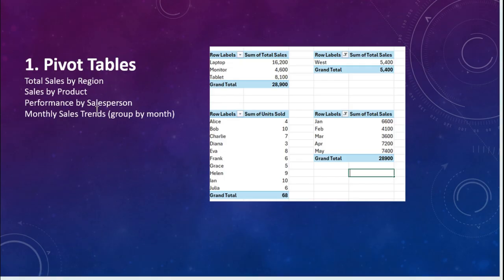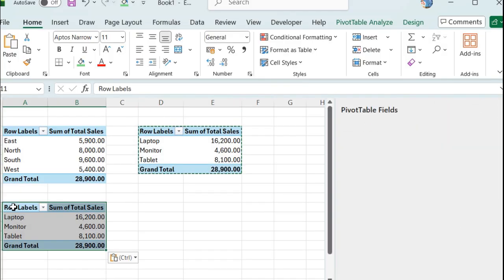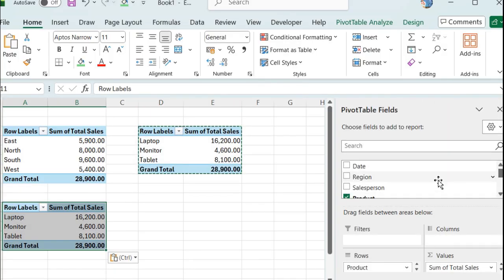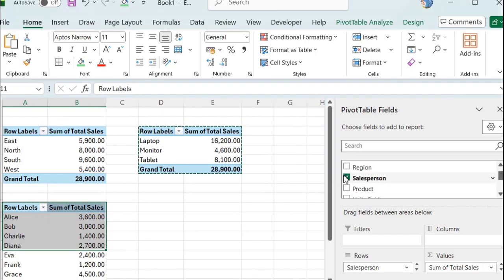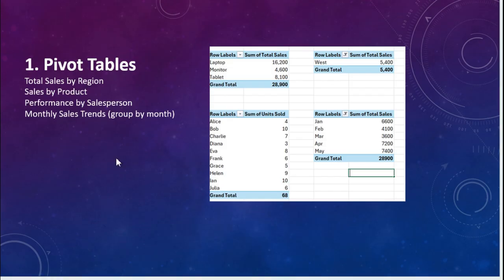Now I'm going to find out the performance by salesperson. Just select the pivot table, then copy. Unselect the product, then select the salesperson. Here we have calculated the sum of the total sales by salesperson.